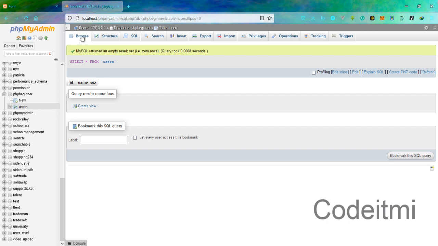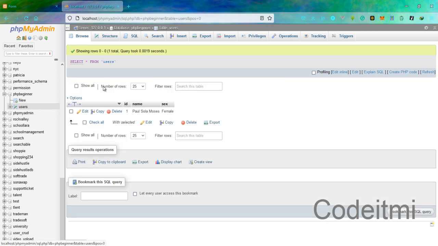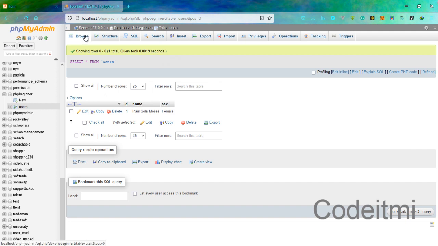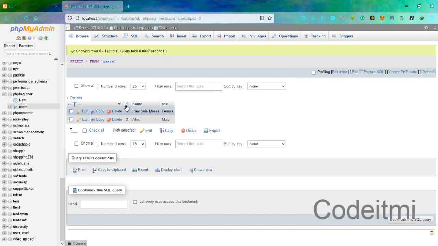So let's just check our database and our table right now. You can see the name and the sex of the person. So let's just create one more, and let's just say Alex, and Alex is actually a guy, so a man, a male. So let's click save, and you can see the message user data saved. So if we refresh, you can see this ID keeps increasing, and you can see the name and the sex of the person. So that's how to actually insert a record into your table.